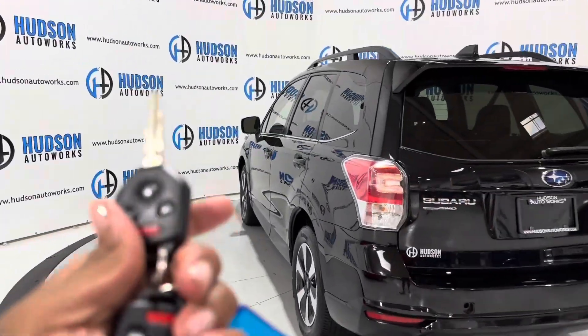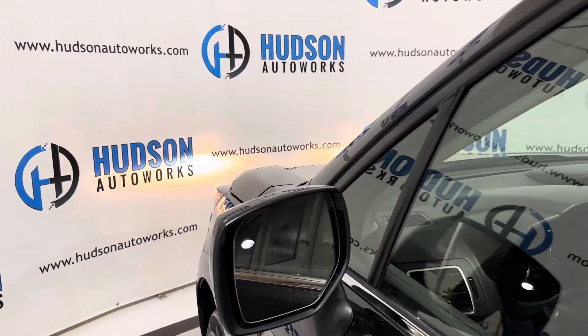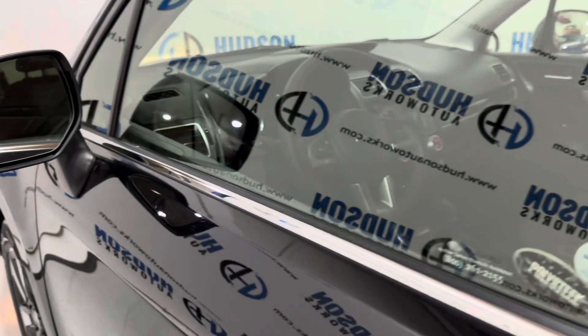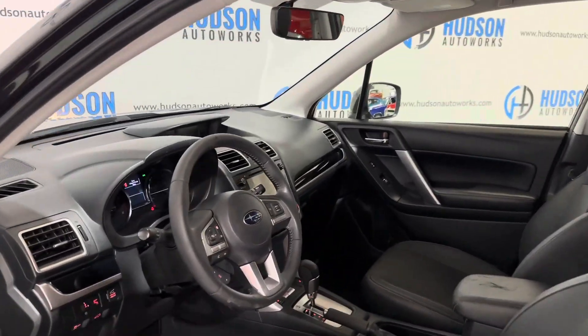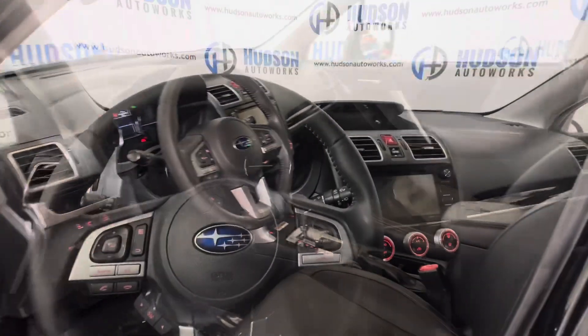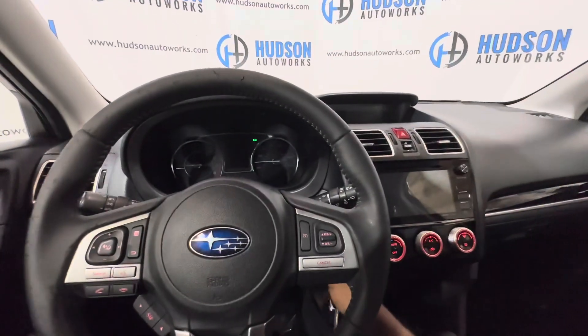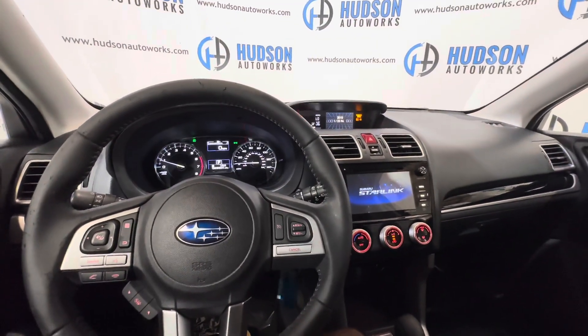We'll get Subaru's keyless entry system with this vehicle. Unlocking and walking right up here, you can see your blind spot detection there in your rearview mirror. Going right up to that black leather interior where you do have some satin silver accenting to break up that color pattern. Very nice. Once inside this Forester to start, just insert your key and turn. Your gauges do a sweep and the multi-meter system comes alive as well.